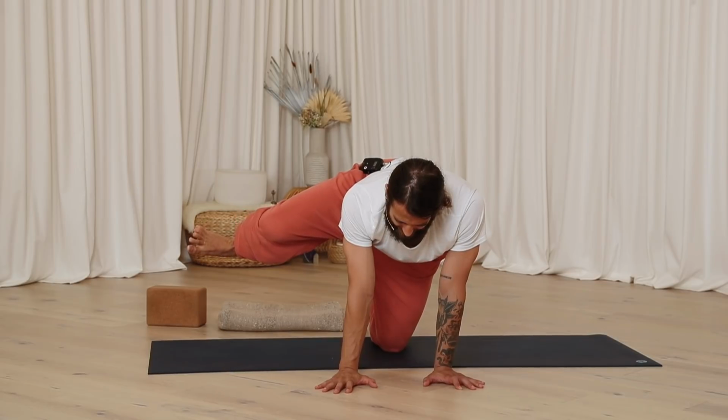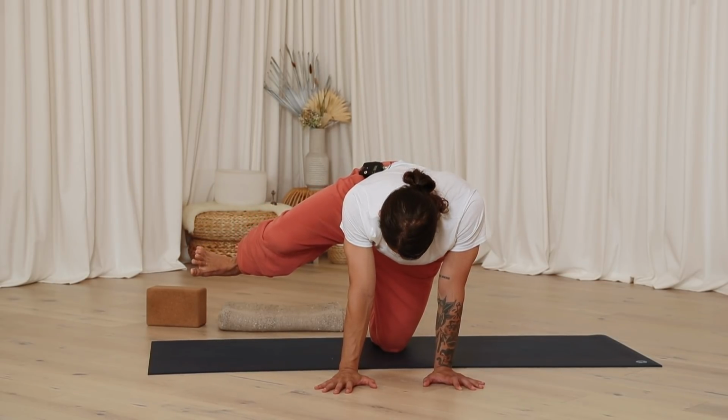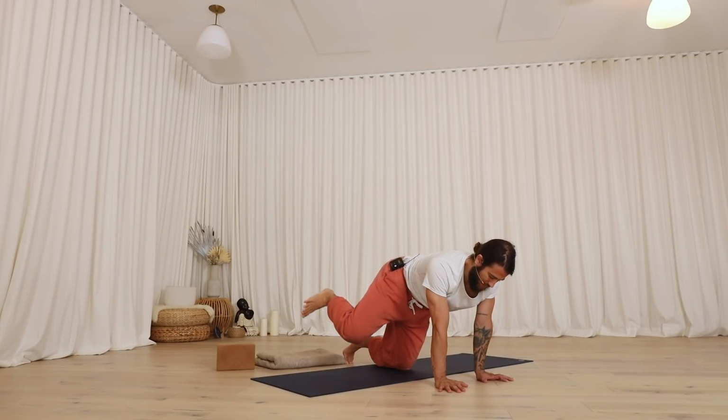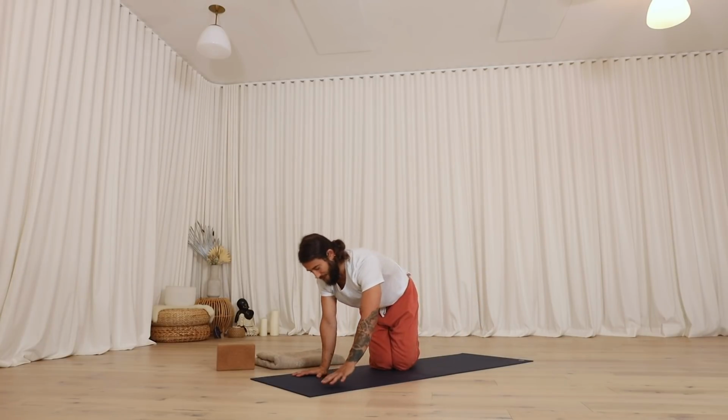External rotation, spin inner arch of foot towards back of wrist. 5, 4, 3, 2, 1. Lift inner ankle up. 5, 4, 3, 2, 1. Return to center. All of a sudden, a little bit more active.